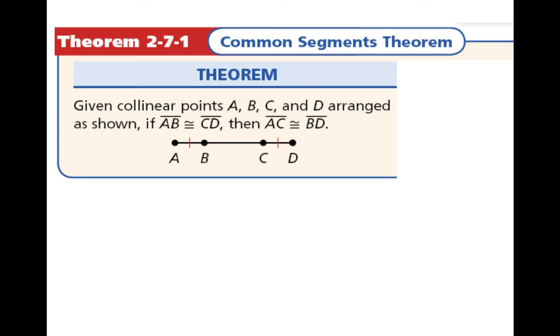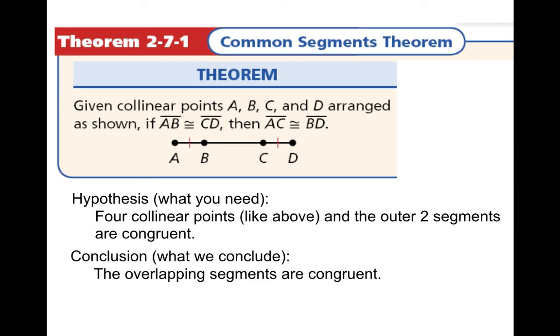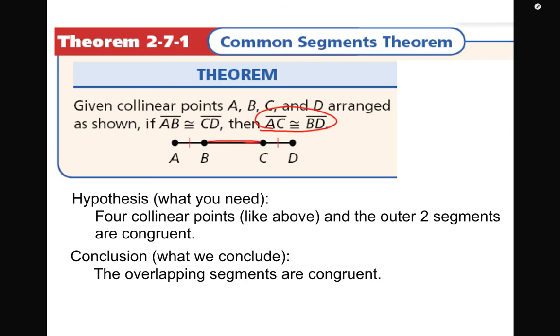How does this one work? Well, it says common segments theorem. Oh, did you get your hypothesis and conclusion? Not only is it the picture, but if you want to match it with the example, the segment AB, segment CD in the hypothesis, and AC congruent to BD in the conclusion, you could do that. Notice how I kind of put it into words. Okay. So the common segments, they actually both, in the conclusion, don't these both have BC as part of them?